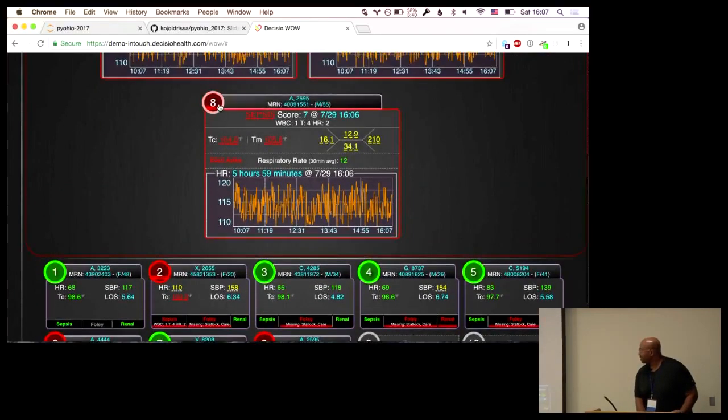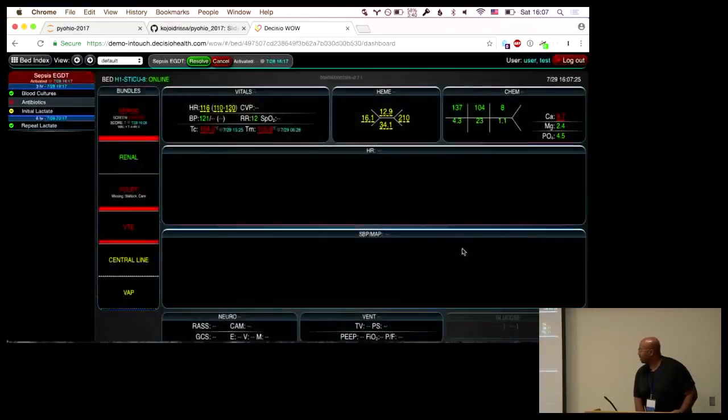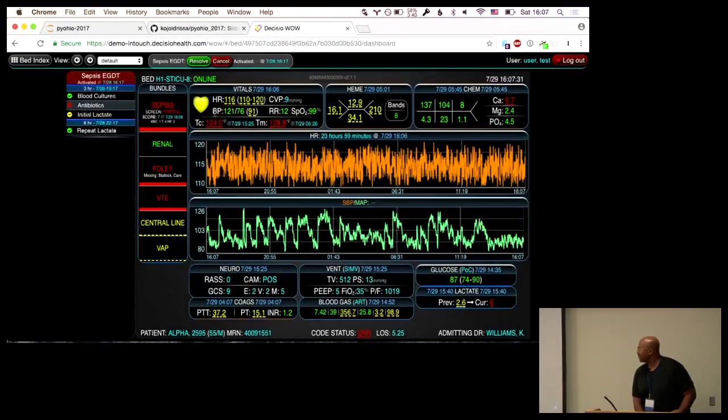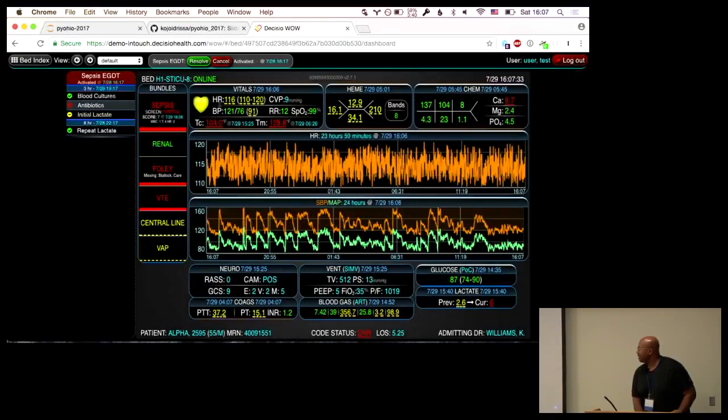If we take a look at this patient, we see things like their heart rate and blood pressure. You see the heart beating. You notice the heart rate has the color yellow, and the blood pressure has the color green. Here in this area, you see the respiratory rate.